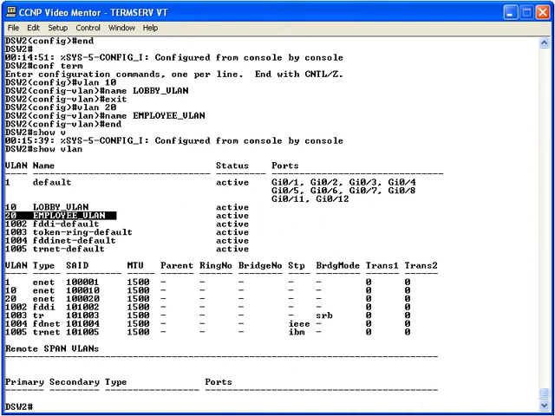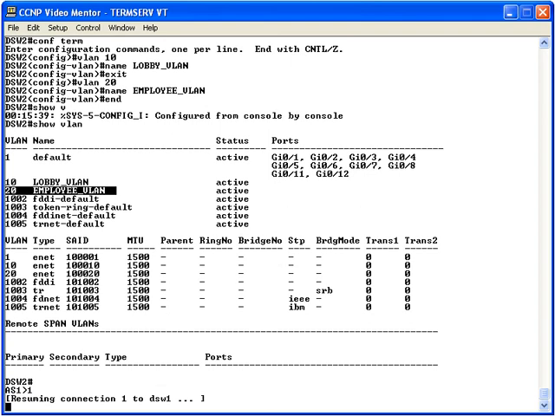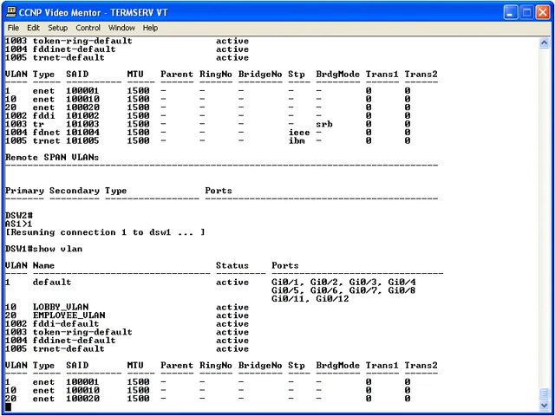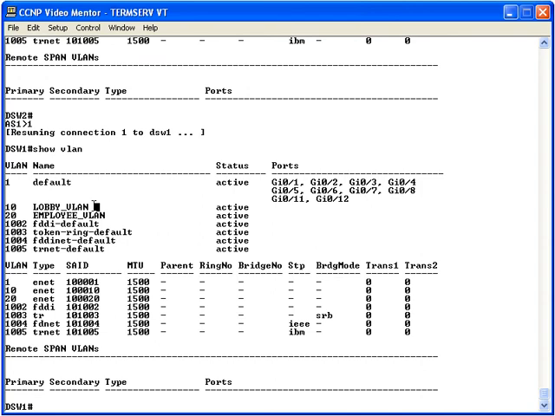Did switch DSW1 learn about these newly created VLANs? Let's go check. Let's go over to DSW1 and let's do a show VLAN. And look at this. We do indeed have the lobby VLAN and the employee VLAN created on switch DSW1. That was propagated automatically thanks to VTP, the VLAN Trunk Protocol.